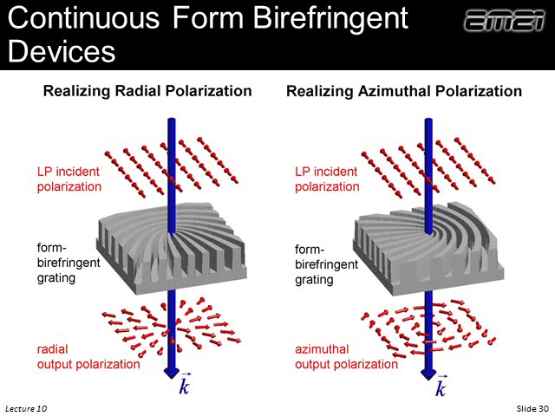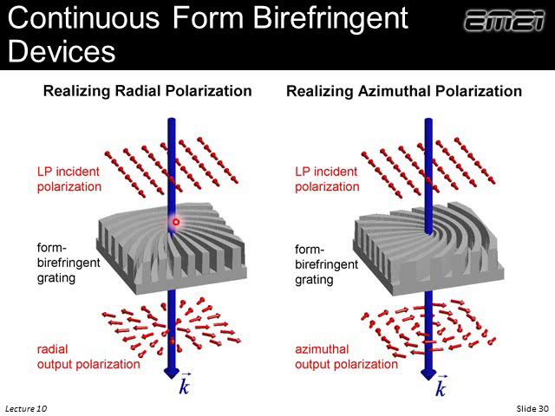Well, those have a problem. They have discontinuities between the square tiles, and that can produce another grating sort of superimposed on top, causing diffraction, scattering, and other problems. We prefer these to be smooth and continuous, and we get that from form birefringent devices. And so these are the equivalent gratings to what we had on the previous slide. However, these are smooth and continuous and work much better.